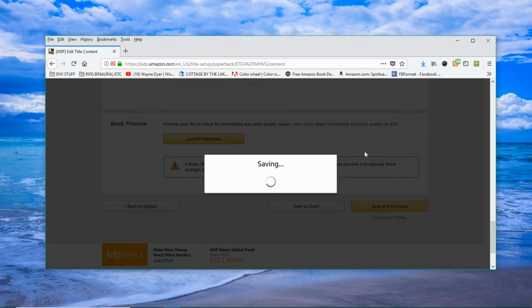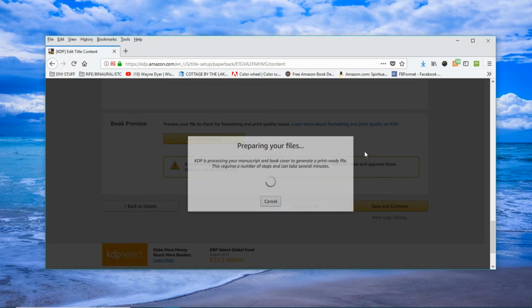I don't know why they're telling me that, but okay. They don't like the size of my window. So this is what happens once you launch the previewer. They start preparing your files, okay? And like I said, this is the same thing you used to go through when you had to approve your book on CreateSpace, but that was after everything. So what's happening is they're doing this before they actually publish or put your book in for review. This is like a mini review, and it'll let you know if you have any issues.